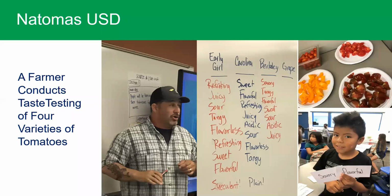One, we took our No Kid Hungry food truck called the Lunchbox out to specific sites and made summer meals much more enjoyable by serving out of a food truck. Two, we handed out seeds donated from the Dairy Council to our students at the meal sites. But the one that stood out the most is the farmers actually visiting our summer school sites and teaching them about the different varieties of tomatoes. In the picture here, I have Farmer Shane, a local farmer with Fire Ginger Farms. Shane and Hope went out to the summer school site and taught the kids about different tomato varieties, the Early Girl, Carolina, grape tomatoes, etc., and gave kids descriptive words to describe these types of tomatoes instead of it's good, it's yucky, it tastes yum.